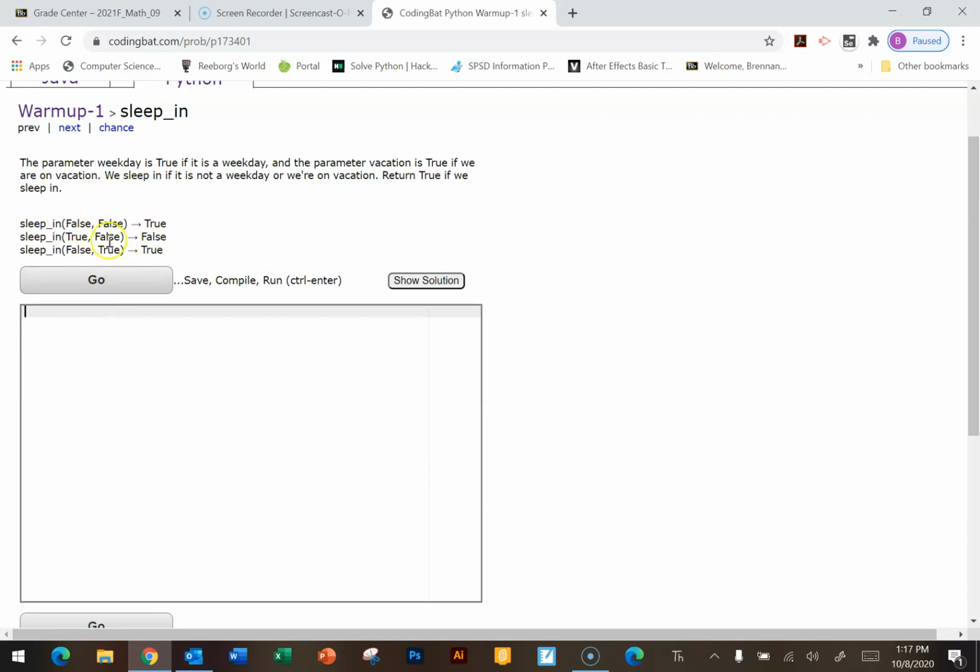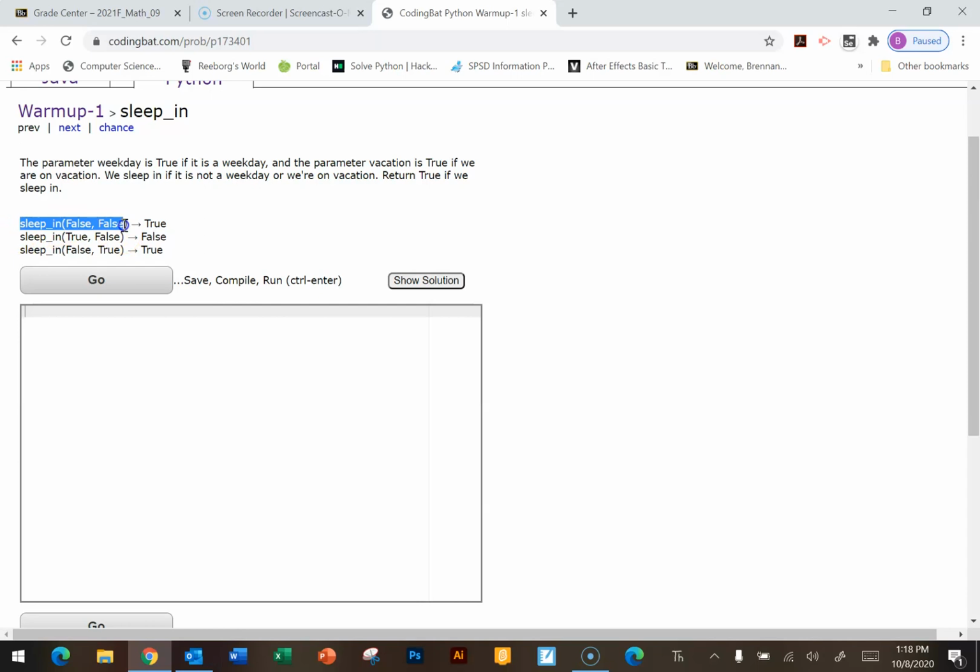Everything is based on functions. So what you see here is just examples. What CodingBat is telling you here is that if I try to run the function sleep in, and I give you two values, false and false, both of those are Boolean, your program should return true. Because we're returning values, every single one of your functions that you build in CodingBat has to be a fruitful function, and that's in 4.3. So make sure that you understand the difference between a void function and a fruitful function.